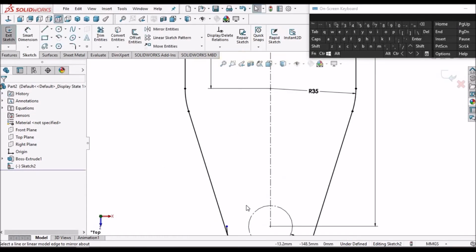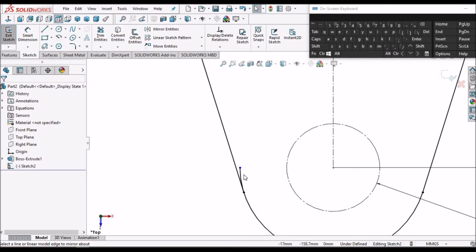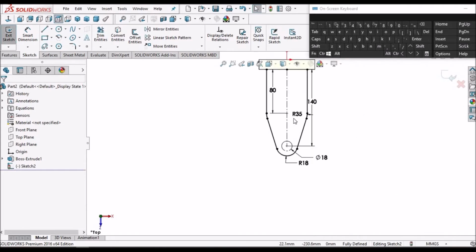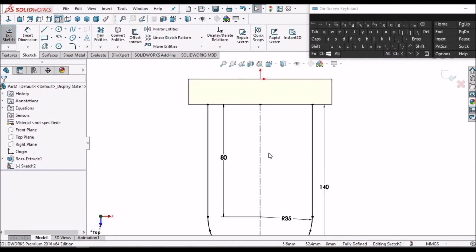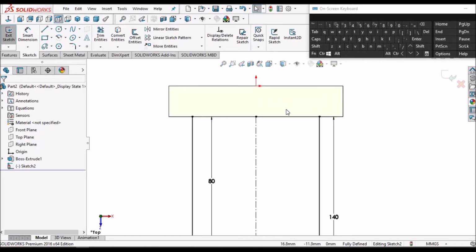This is done. See here, just click on this point and make it coincide. Otherwise the loop is not closed, so it shows an error. So select this edge, convert entity.